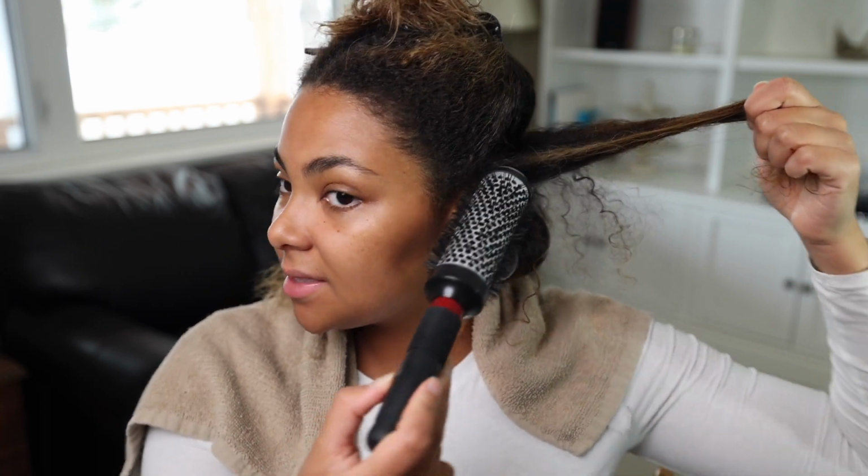It's better to be too small than too big and you're not actually like smoothing everything out with the brush. A little trick actually is to make sure that your brush is a similar size in width as the section that you're taking down. So if you're taking down like this much hair, this thick of a section of hair, and your brush is this small, it just doesn't really make sense because then you're not like fully getting through the strands. So yeah, this should be a big enough section. I'm actually gonna get rid of this because my hair is really not that wet.